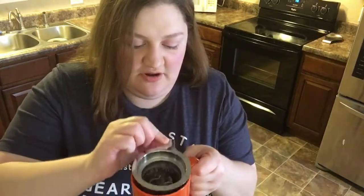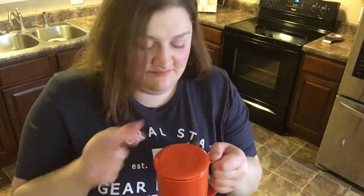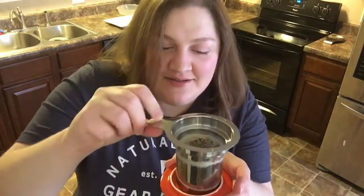I'm kind of in love with this tea mug. Here's my strainer with my tea bag and my lavender, and it also has a lid — it's pretty neat. I think my tea is ready. It's up to you if you want to leave your tea bag and lavender in there; I'm just gonna take mine out because I don't want the lavender floating around while I drink it, which is why I use the strainer.